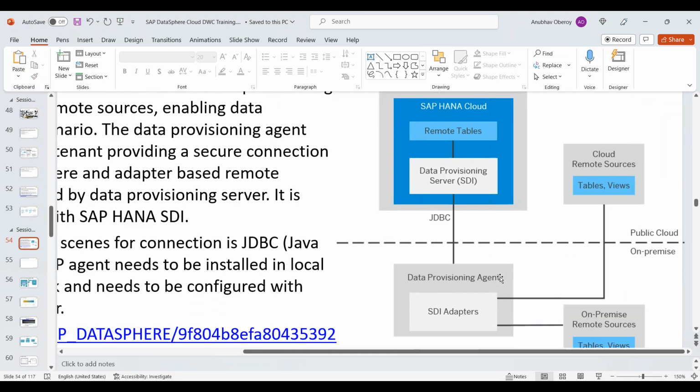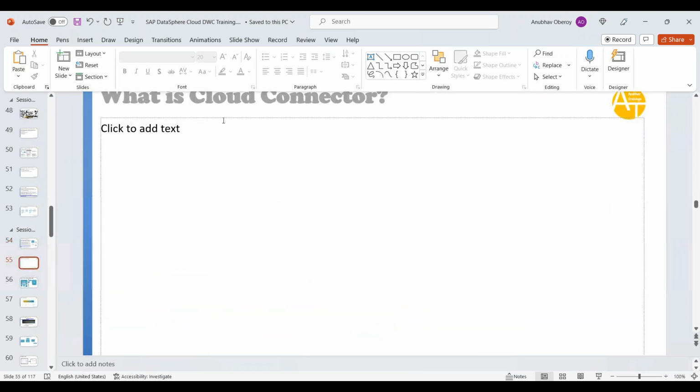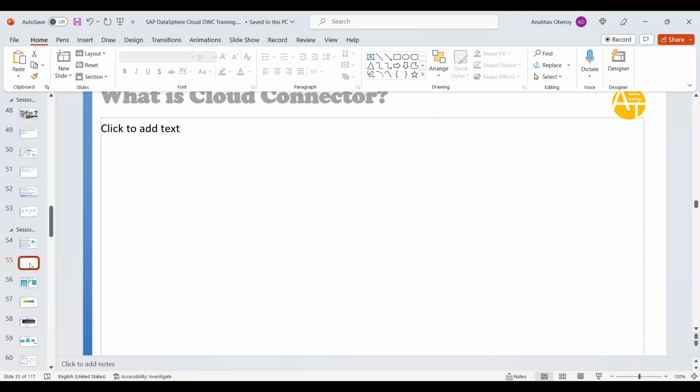Remember when lockdown started, how you guys used to work? You used to first connect to VPN software, and only then could you connect to your company SAP systems or company network. So to be able to connect from the internet to the intranet, you need a cloud connector in the middle. That's what we need as a mandatory option. So that is why we still need the cloud connector. In spite of having the DP agent, we also need a cloud connector, which will create a secure tunnel between the internet and intranet.